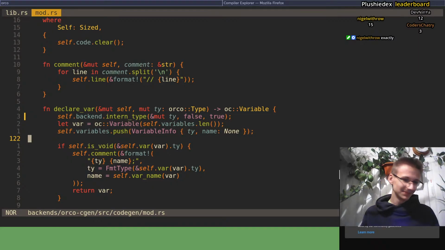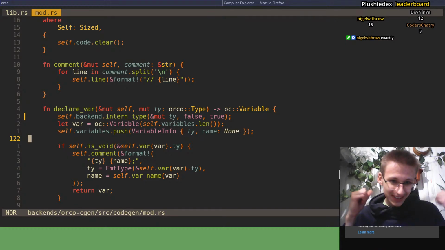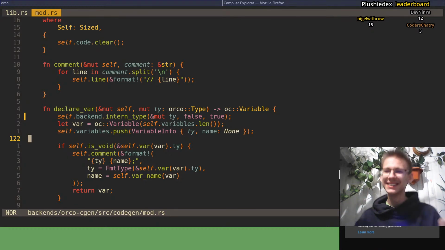But like, Orko doesn't know about that. It's not the fact that I have Rust on one side and C on the other. It's the fact that I have Orko in between, which strips this information down. But I guess I could add something like that.